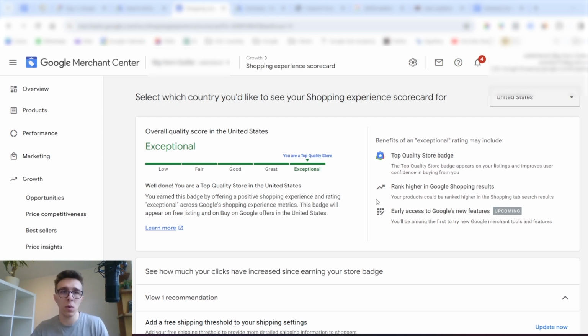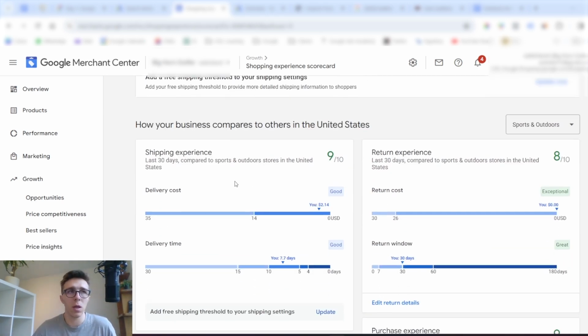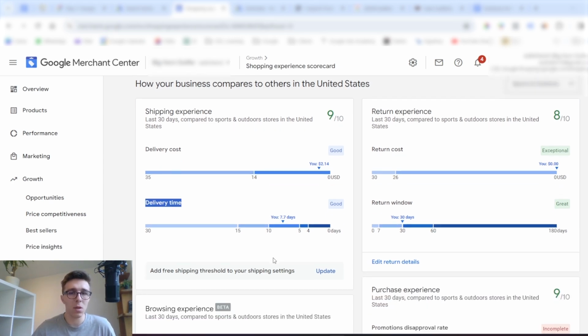Make sure you try to optimize it as much as you can, because there are things that you cannot improve in terms of logistics, like delivery cost. This one maybe you can control, but in terms of delivery time, maybe you cannot do faster shipping, but still it would be ideal. Google actually shows you here that 5 to 4 days shipping delivery time is amazing for them. We have 7.7, and still it's a 9 out of 10, which is fantastic. And this one is so high probably because of the delivery cost, which, if you're going to offer a free one, is going to be amazing.